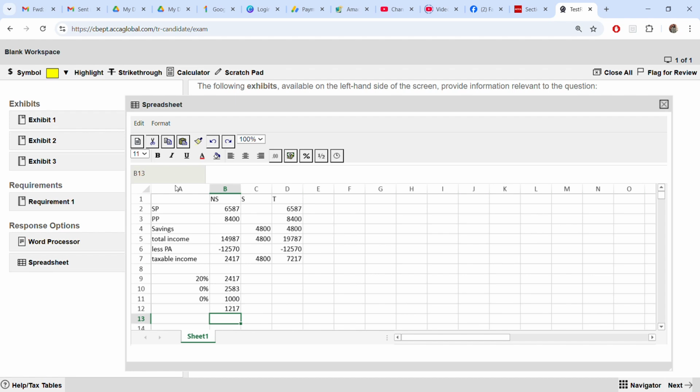This will be taxed at 20%. This is for savings. So here, just apply this once and drag it down and perform the sum function here. You see?